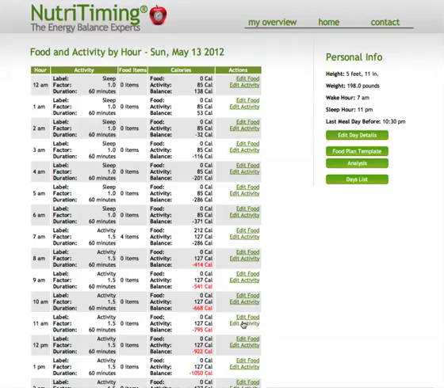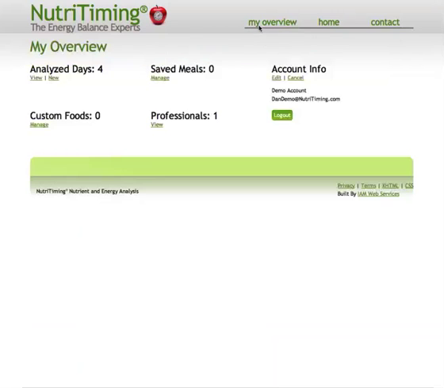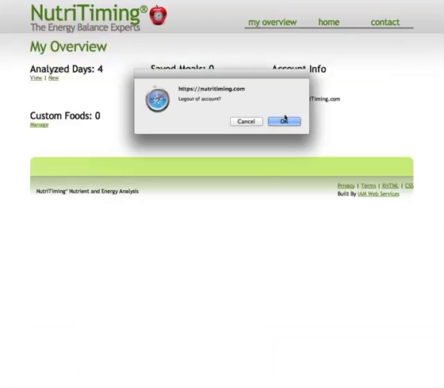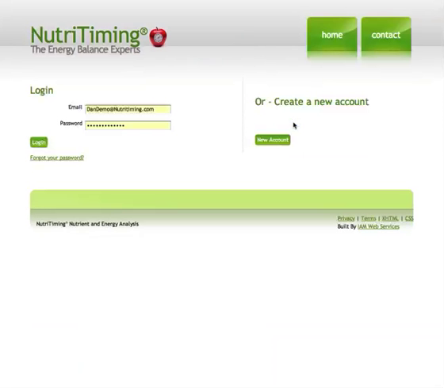and I can keep adding foods for every hour where I ate something, and that will give us a good understanding of hourly energy intake. And once we put in the expenditure values, it will give us a good indication of hourly energy balance. That's all you have to do. That's it for now. So when you're finished with this, you just go back to the main screen, log out, and you're finished.